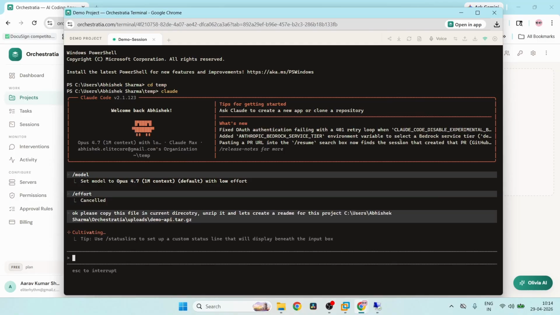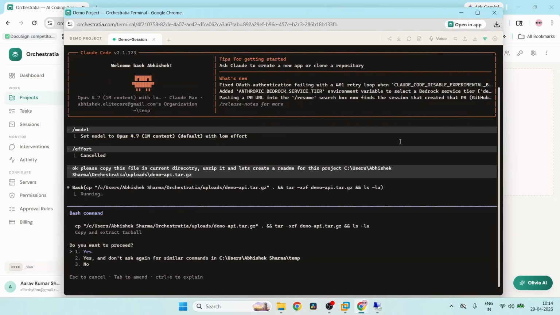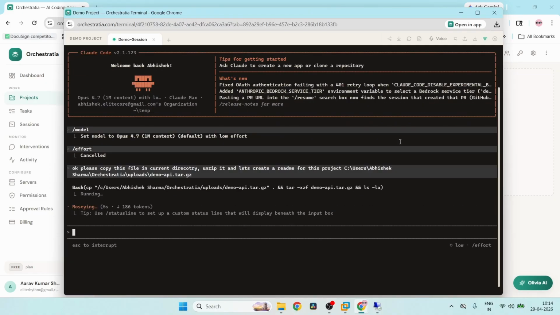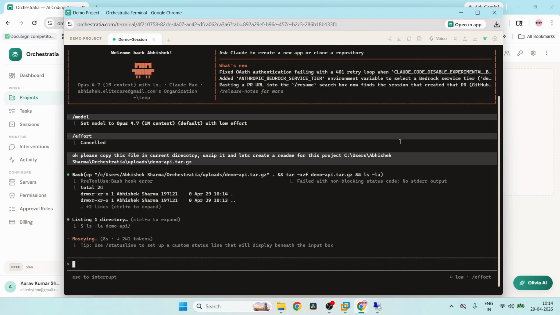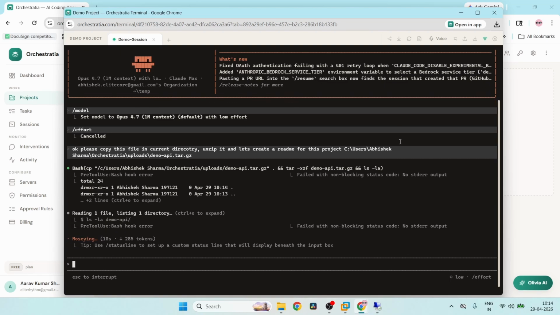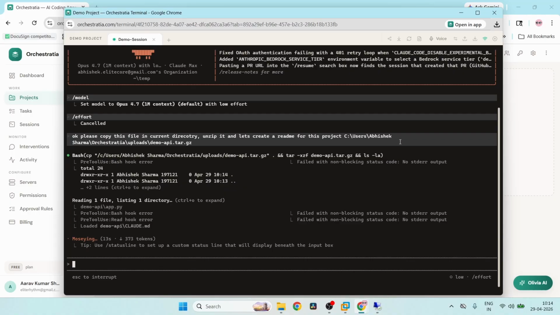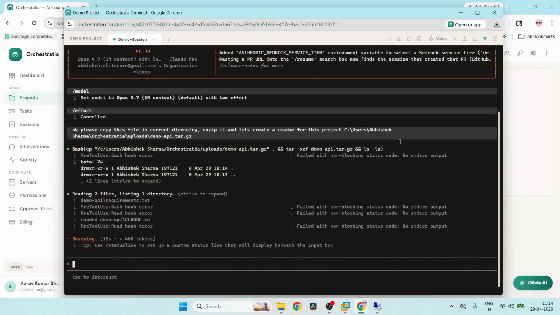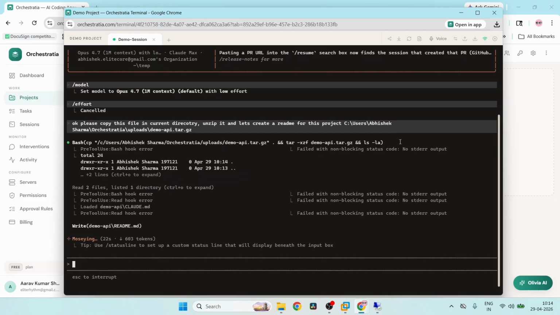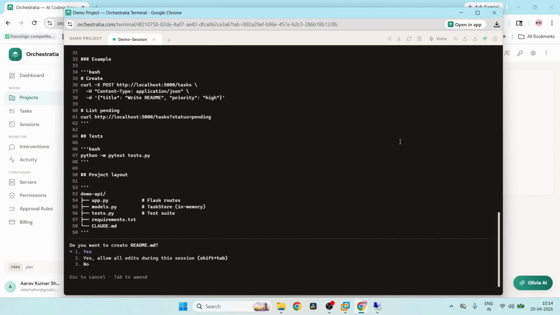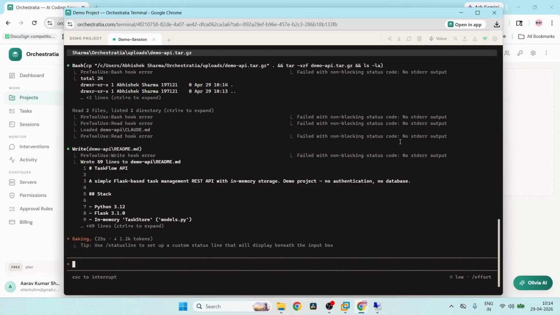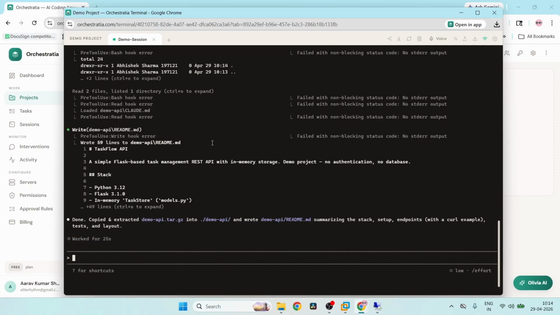Claude is very intelligent, probably the most intelligent agent that can do coding alongside you. So let's give it a moment to do its magic. Perfect. It's setting up the README for you, and the README is done. It has copied the README file. Okay, let's check out what README file it has created.